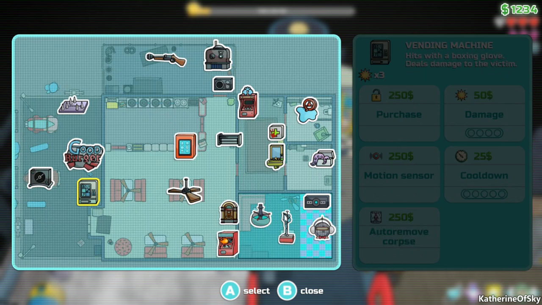Hits with a boxing glove. This one is 450. That one is 250. I don't know. I think the terminal and the fan are really hard because those are high traffic areas. Let's see. Also, slot machine. Anything in these rooms is terrible. The hookah might be good, though rarely people go in there.